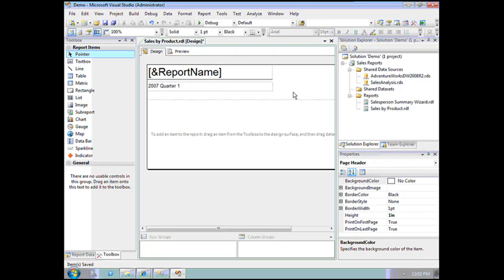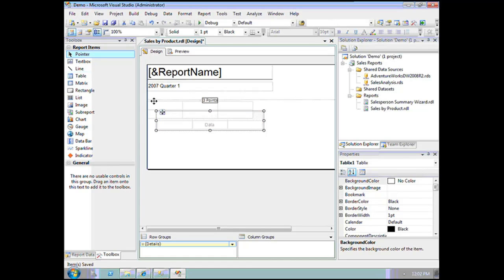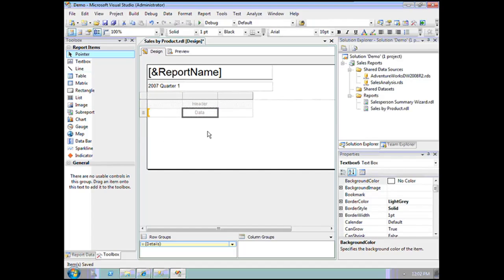Great. And now to introduce the data from my data set, I'll bring in the table. So I drop this into the body of the report and I reposition it to the top left corner. It is very, very convenient because the template here says, well, you have a header of the table and a detail row. All right, and 3 columns. So all you need to do is hover over the text box here in the detail row. When you select this little field list, there's your fields. So let's put the product name there, and it introduces the product name here in the header rather, and then we'll put the sales here.